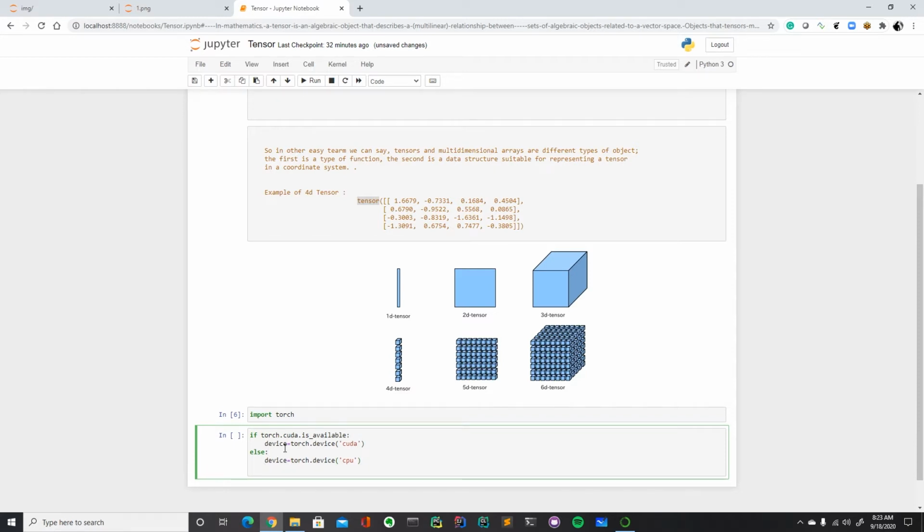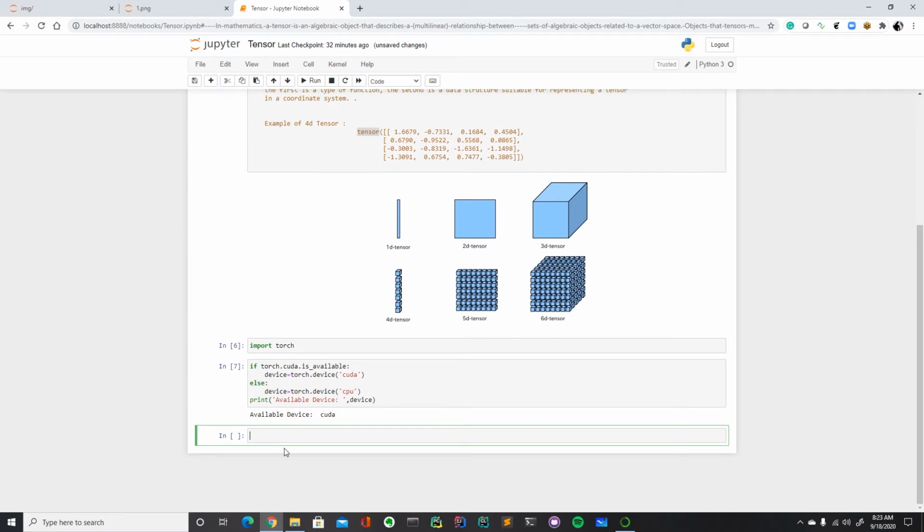Okay, so what we have: the available device is CUDA, so I am running on GPU. Now let me define our first tensor, an empty tensor, say with dimension 3 cross 3.